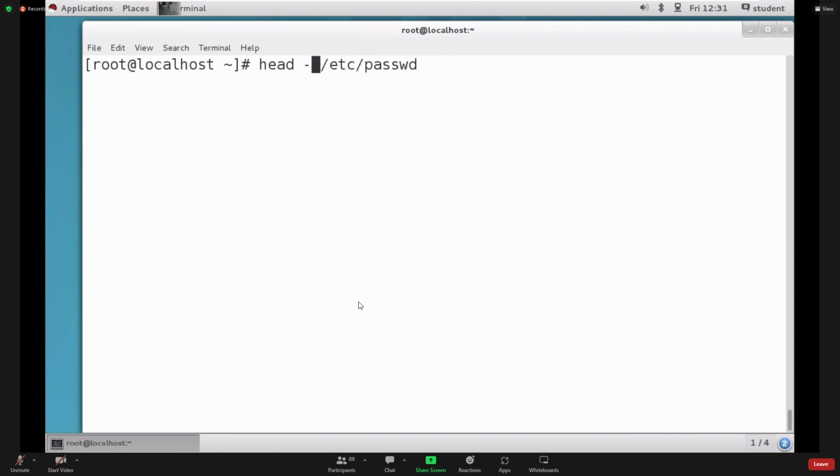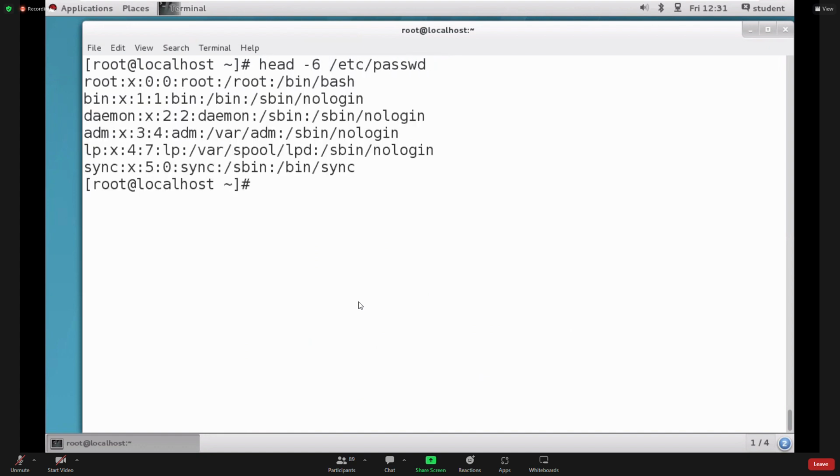If you provide 6 lines, you get the starting 6 lines. Simple, guys. Head without any option, with just the file name, prints the starting 10 lines. According to your requirement, if you need 20 lines or 4 lines, provide the option hyphen 20, hyphen 6, like this. Clear?